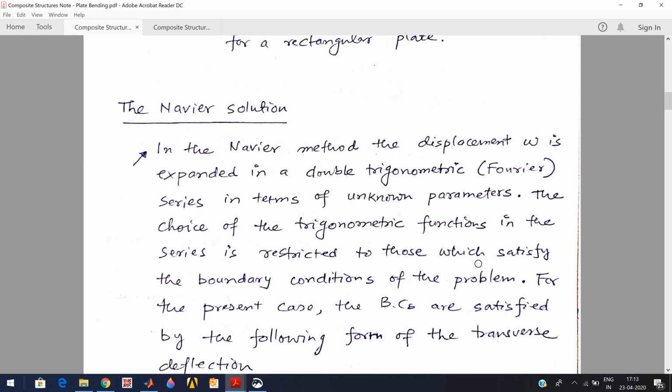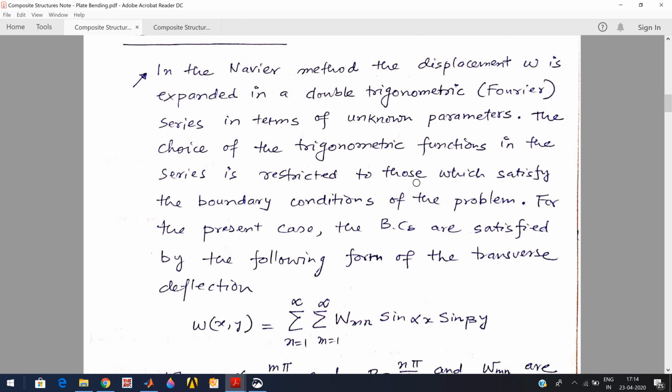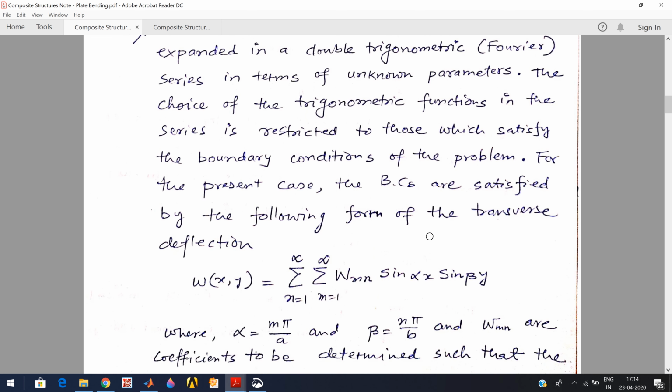All right. So in the Navier solution, what is done is this displacement w is expanded in a double trigonometric Fourier series, and there will be unknown coefficients to each double sine series.